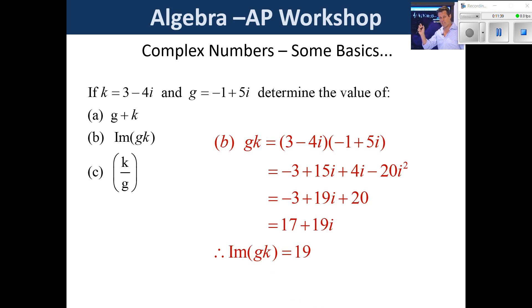Now over here, if we are going to go and multiply, but just look carefully at my question, because my question is saying, form the product of gk, but I only want the imaginary part of the solution. So just understand that notation. So I go and foil it. I just do normal distributive law, but please remember that when I go and multiply, and I get i times i, which is the i squared, i squared by definition is negative 1, which is why we then get positive 20. And then if you just rearrange, adding the real parts of the real parts and the imaginary parts together, we know that the imaginary part is the coefficient of the i, which is then going to be 19.